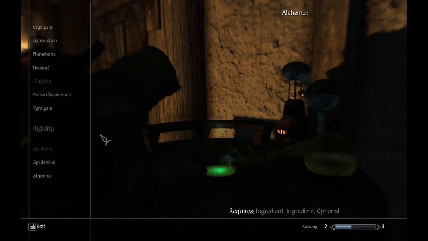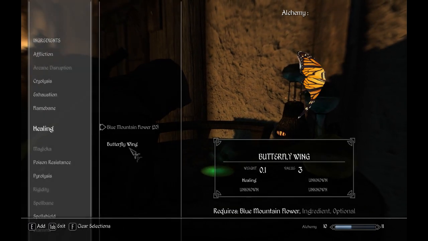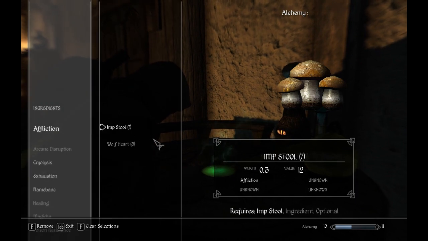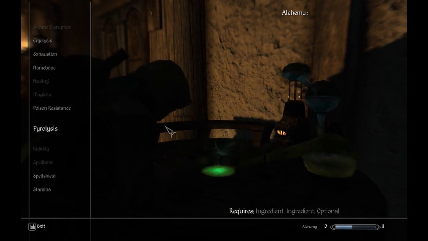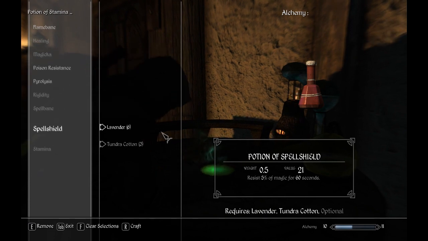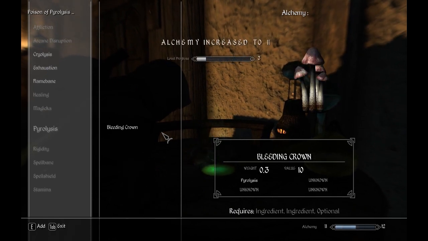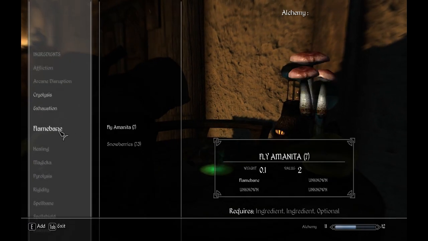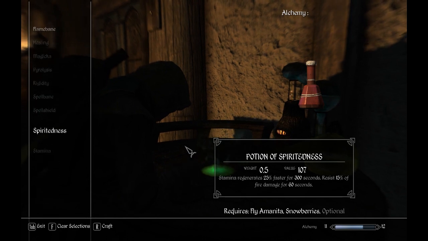Okay, so do I have any Magicka? I do not. Don't have anything for that. I do, however, or I can make, a healing potion. Yeah, but just one. I guess I'll get rid of these. Flamebane, pyrolysis. Stamina, yes. Spell shield. Wow, this really increases your alchemy level, that pyrolysis potion. So does this. Spiritedness. Yeah, why not?